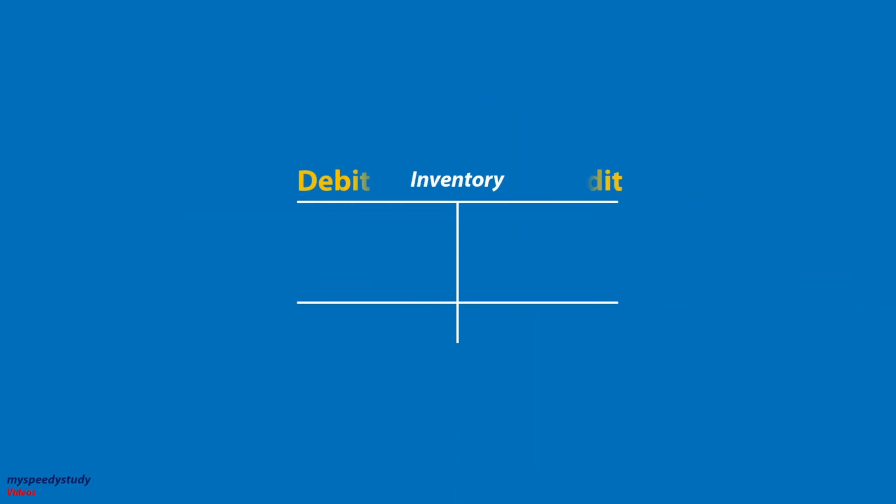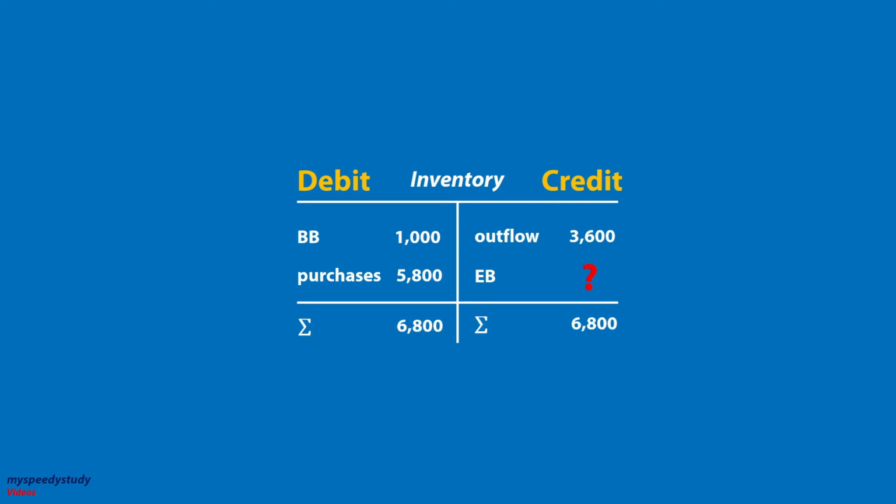Let's look at our inventory example from before. The beginning balance from the start of the period was 1,000. The increases during the year were 5,800. These are the purchases, whatever was purchased during the year and delivered to the company. And then we have the consumption of those inventories, and that decreases. That's the outflow from the inventory for the raw materials. That was 3,600. We can now simply calculate the missing variable. In this case, this would be the ending balance with 3,200. Now both sides of the account are equal.